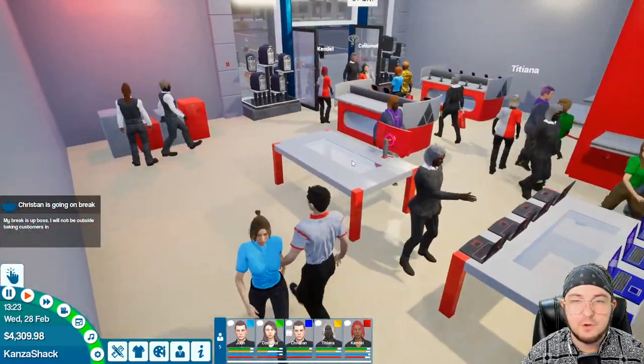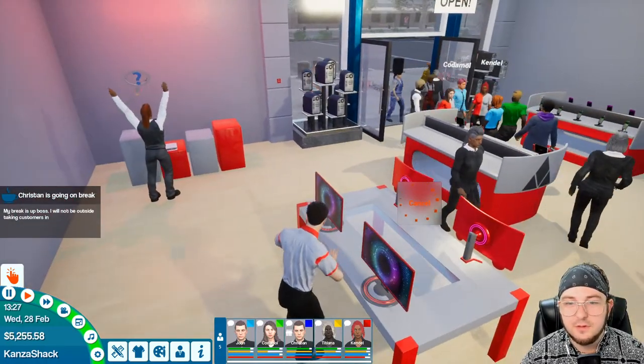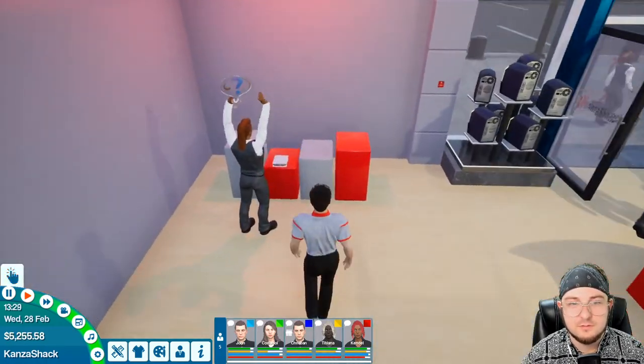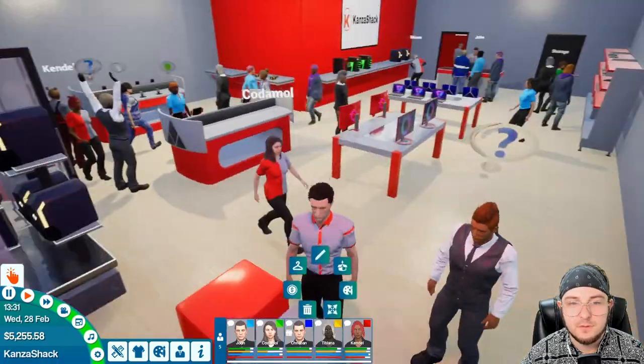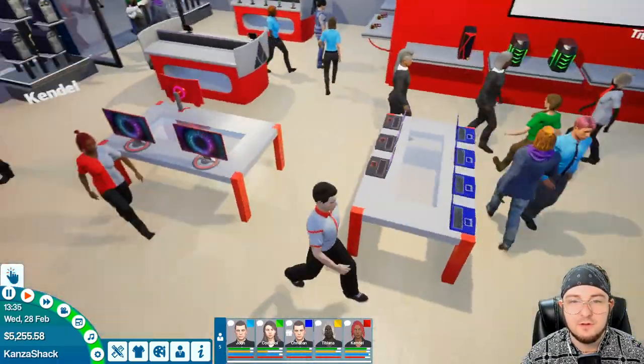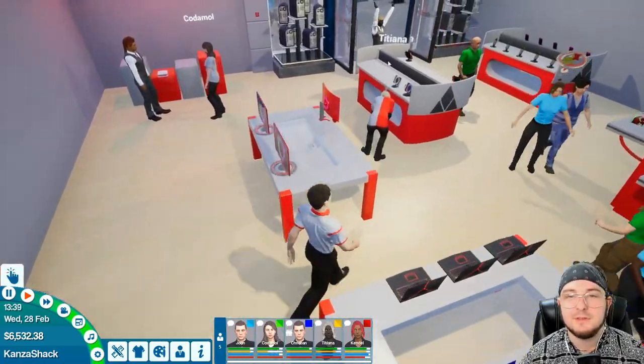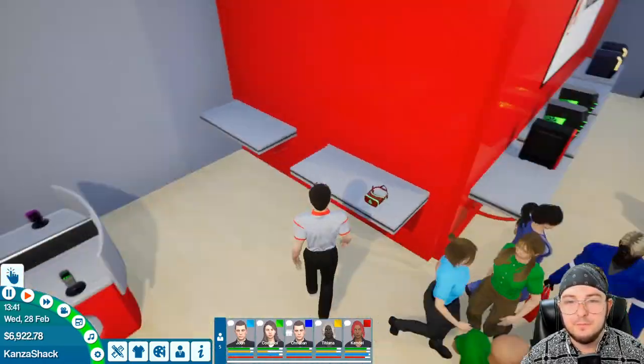Okay, so we have someone working security now, right? So people that are gonna try to steal, hopefully there will be an ass whooping in place. That's all I can hope for. Excuse me. Okay. Yes, the laptops are now out and about. That's good to see. Look at those bright blue ones. My God. I would love a bright blue laptop like that. That'd be really cool.